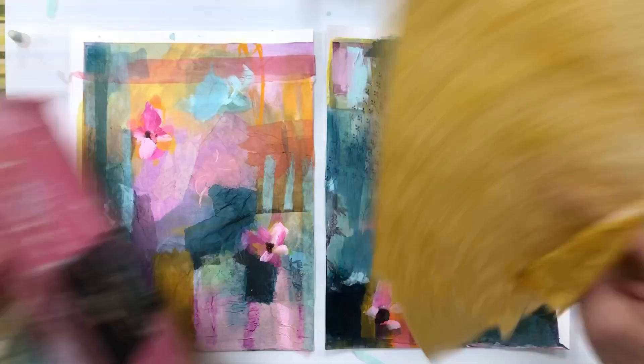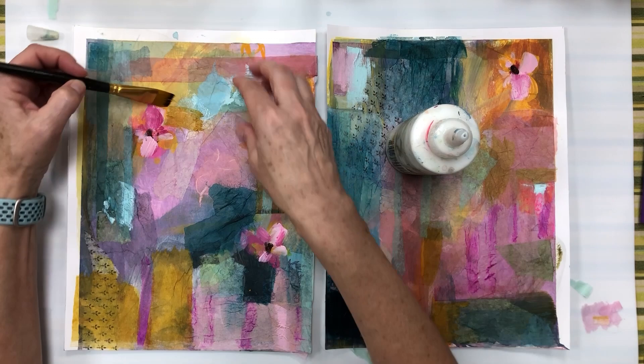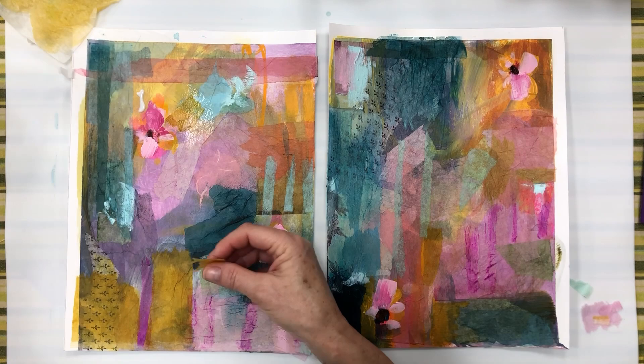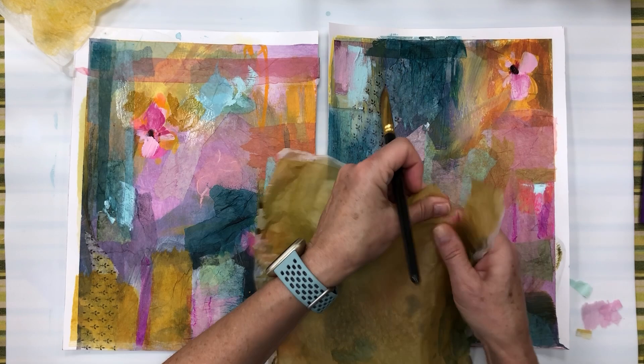The first thing I wanted to suggest as a way to change up your work and really get different results: paint on paper if you don't already. I think painting on paper, especially when you pick up scraps of paper like these - they were just test papers I was using to figure out how I wanted to do my class - paper is so expendable. It's not expensive.